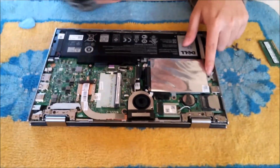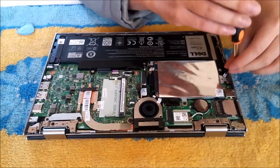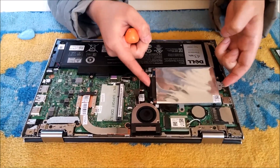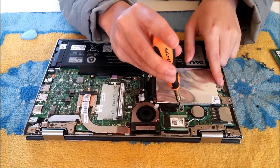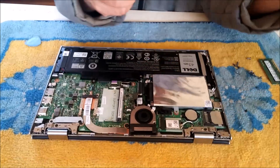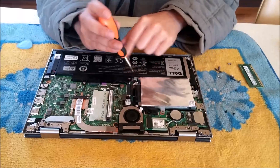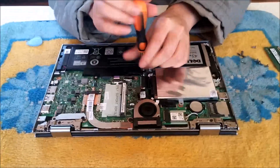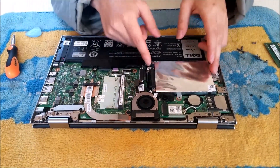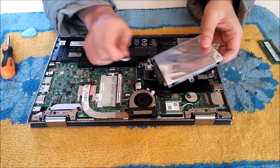To remove the hard drive, we're going to have to remove three screws. This screw and the second screw are exactly the same. The third screw is located where the battery is and is a different type of screw. Try not to put it in the wrong place, as you're going to strip the screw hole, making it larger, or even possibly wrecking your motherboard.